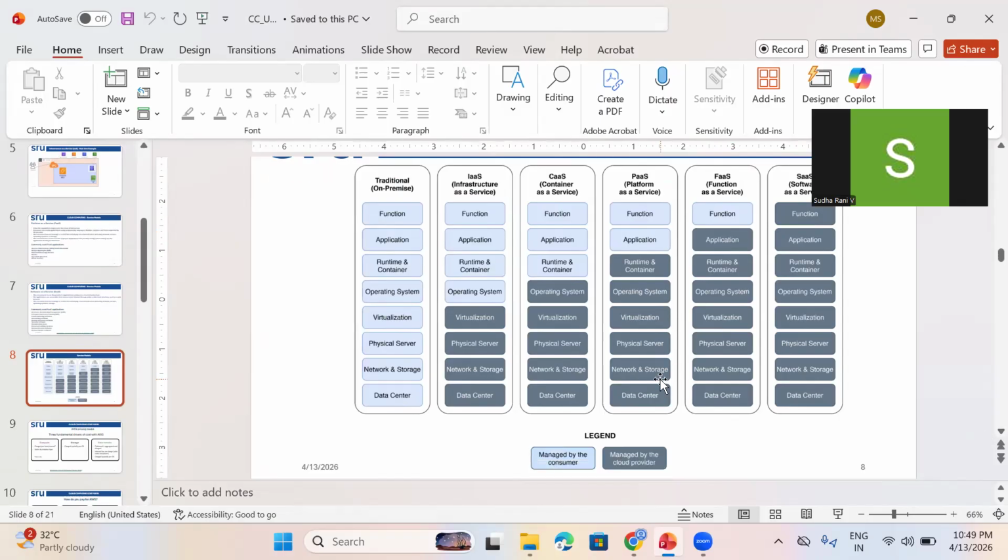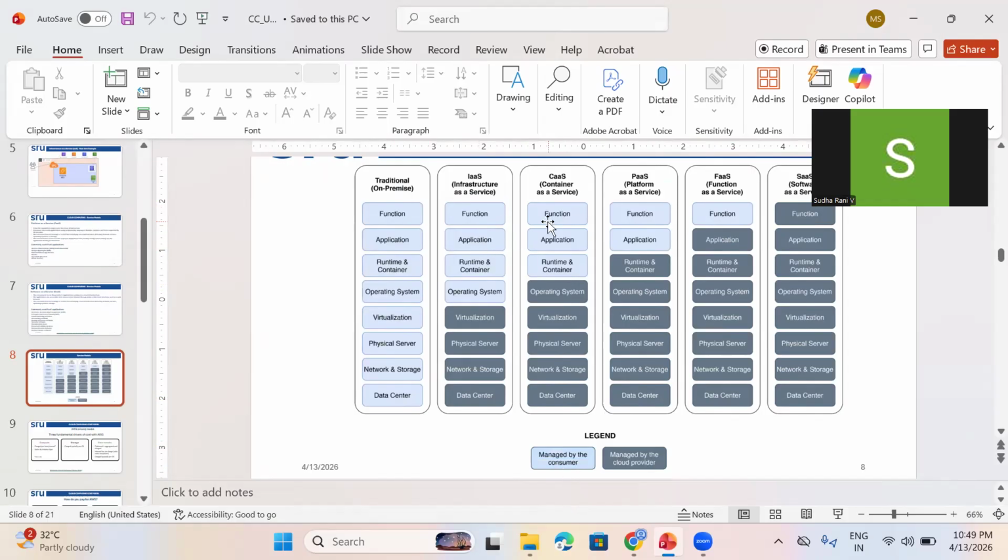Blue boxes indicate managed by the consumers, and gray boxes indicate managed by the cloud providers. So here with the different services, the function is managed by the consumer itself.